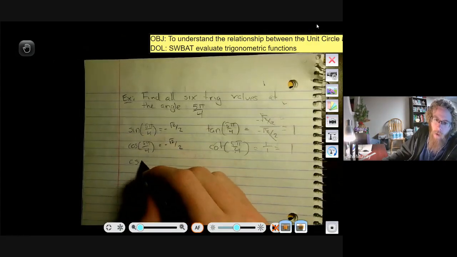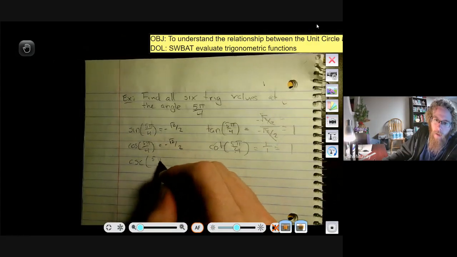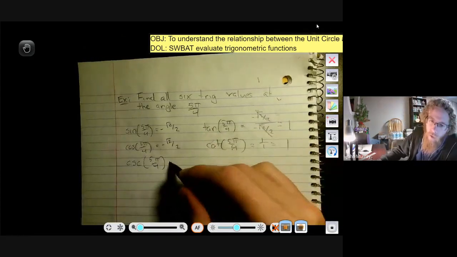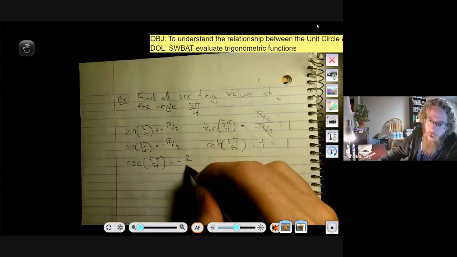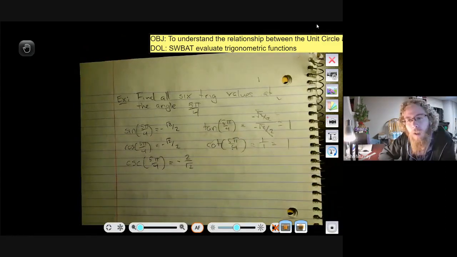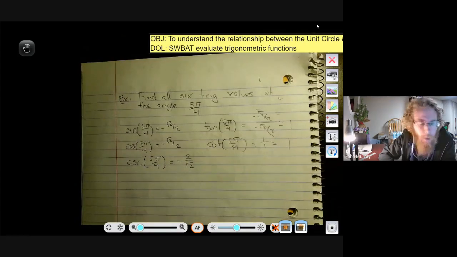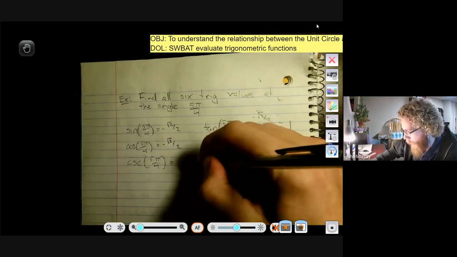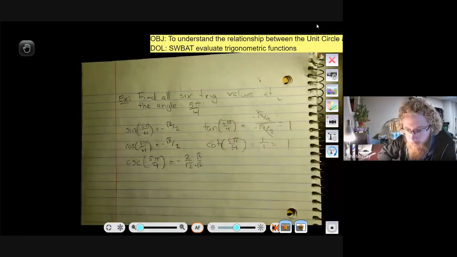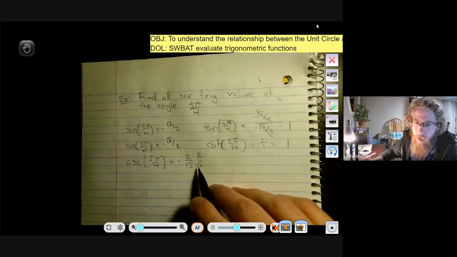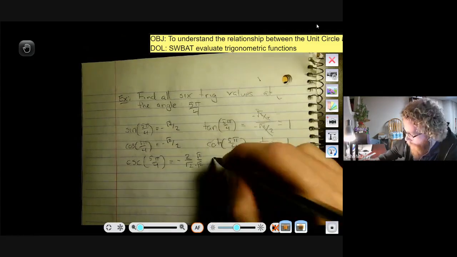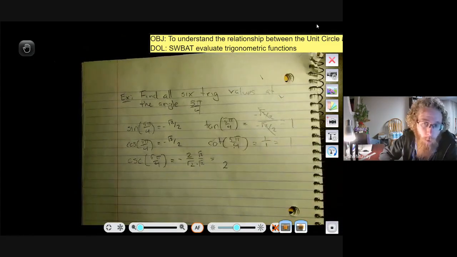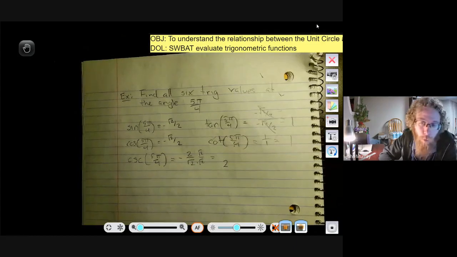The inverse of sine, we said, was cosecant. Right? So what I'm doing is I'm flipping this. So this is going to stay negative, but now it's going to be 2 over root 2. Again, we don't want that root 2 in the denominator, so I'm going to do everything I can to get rid of it. So we multiply top and bottom by the square root of 2. In the denominator, the square root of 2 times the square root of 2 is 2, or it would be the square root of 4, and the square root of 4 is 2.